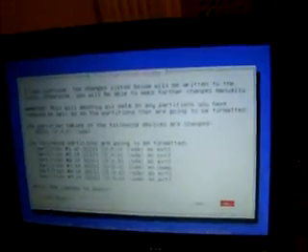Finished partition. Do you have any other suggestions? Let's write changes to disk. That sounds great. Write the changes to disk, yes.